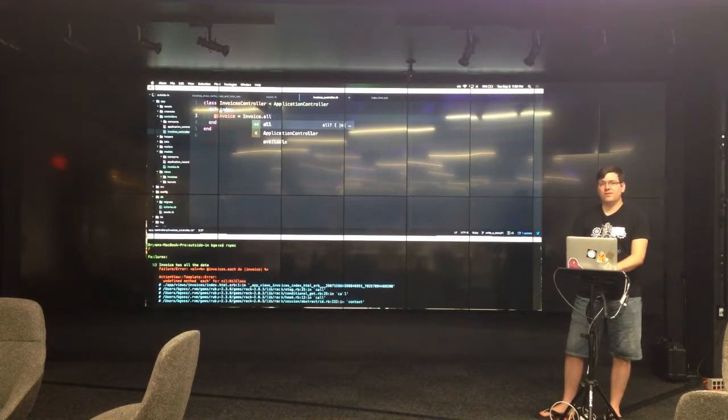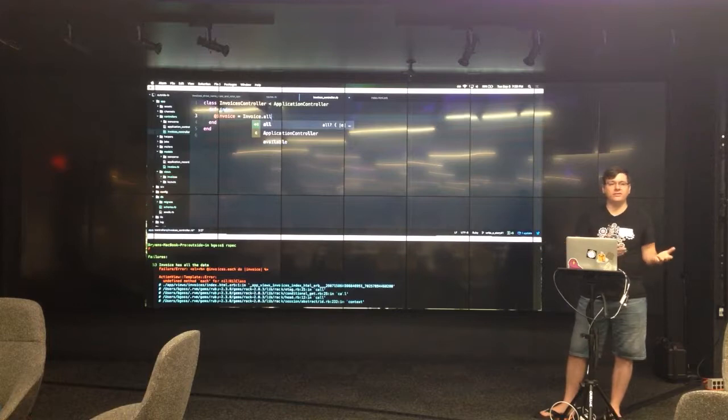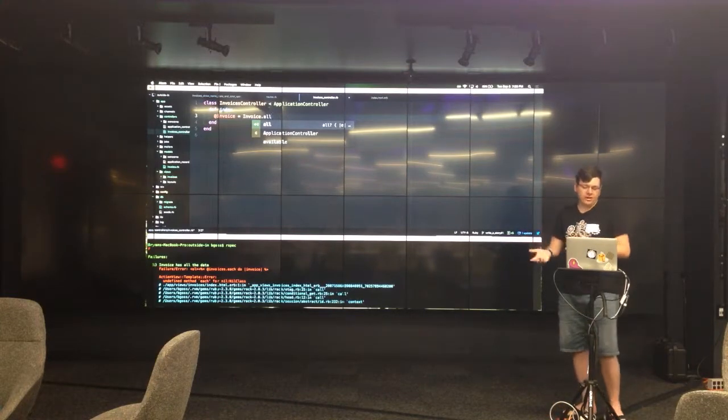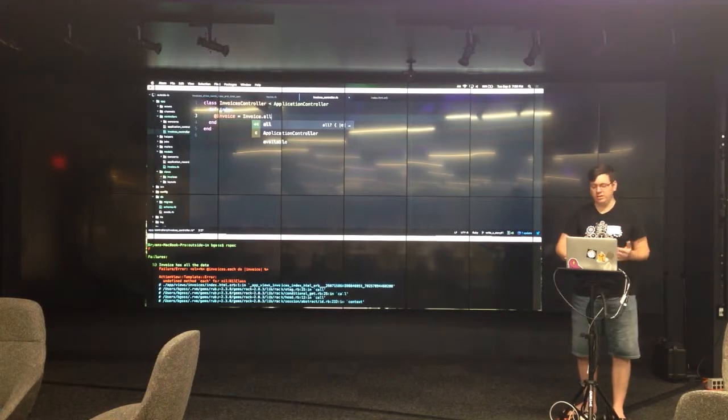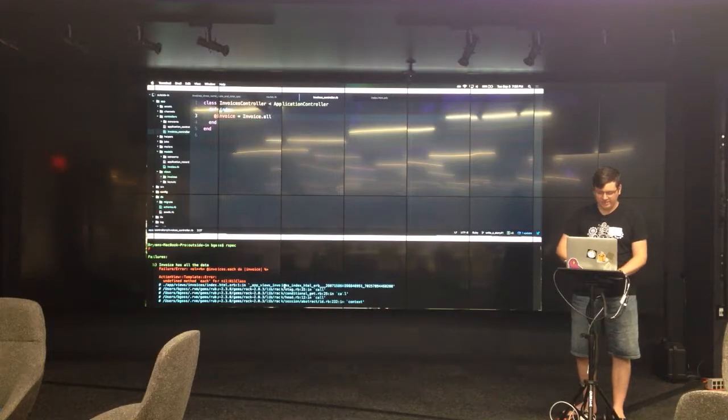For the sake of time, I'm just going to give every invoice to this variable so that when we get to the view, it just looks at all the invoices. In a real application, we'd want to scope this to make sure users are seeing invoices they're allowed to see, or invoices that are active and not paid. But for now, this is going to get the job done.